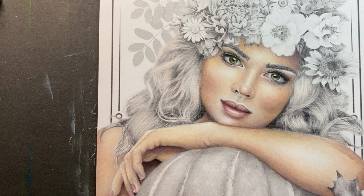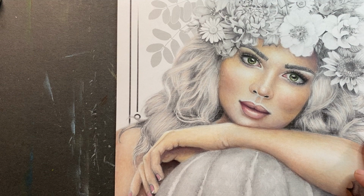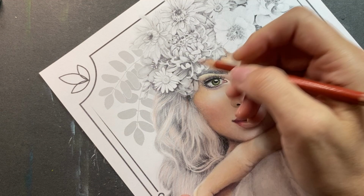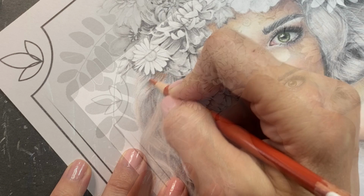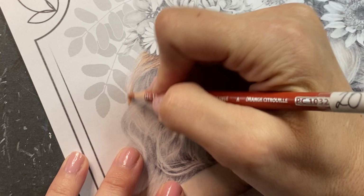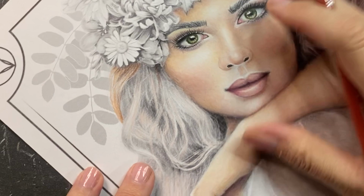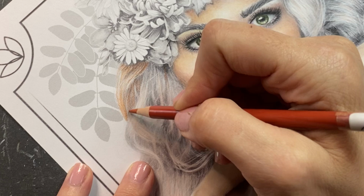All right, so next up is pumpkin orange. This is going to be really fast hair, I think, and then we'll start on some of the flowers. I don't think I will get them all done in one sitting, but we can get started. So let's go back and work in our little sections. So this is one. We're going to lighten our pressure as we work our way into the center of the section of hair. And then this is another section. This is going to be a little bit darker because it's further back in.